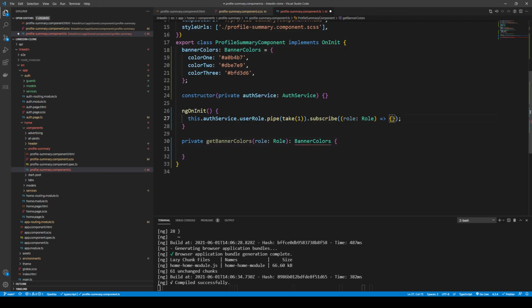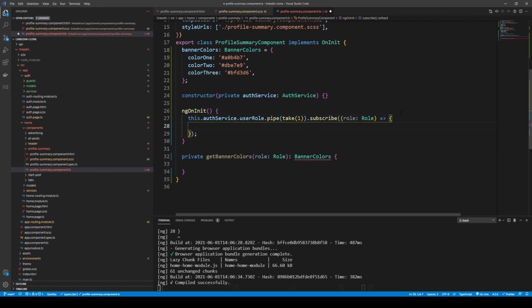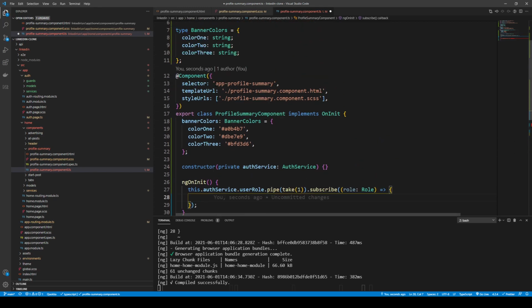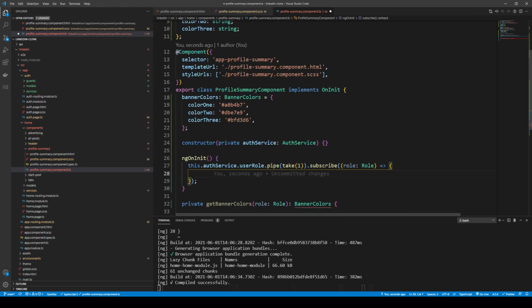So that means when we subscribe to our Auth service to get our user role back, what we can do here is we can just say, well, we have this banner colors here. We can set that equal to what this function is going to return for us based on the role. So we can just have that.